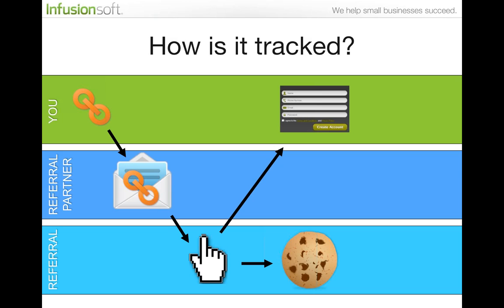Hopefully, you've got a web form on that page. Now, when they fill out that web form, it's your standard web form that I've shown you how to create anywhere else. That's the beauty of, like I said, the all-in-one system. You don't have to do anything different on these web forms. They're the out-of-the-box Infusionsoft web forms that will create a contact when this new referral fills it out. It'll create a contact in your Infusionsoft system.